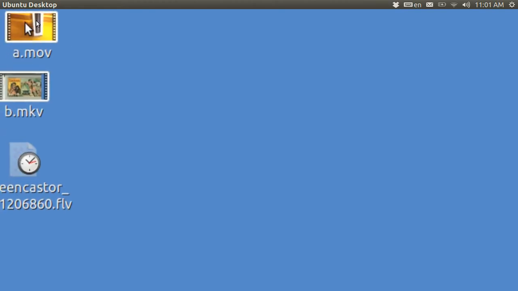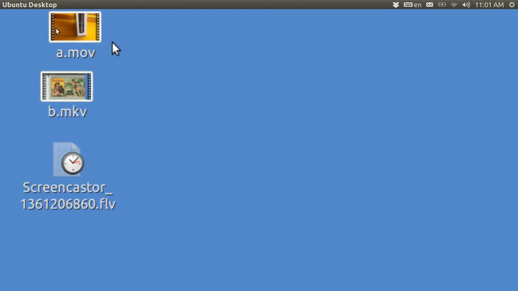I made file A with the camera of an iPad. It's a really good camera, but it makes an MOV file. And then later, after I imported the pictures into my laptop, I used Screencastor, the program that I'm using right now that's making this file, and it creates an MKV file. And what I wanted to do was add together A and B and make C and then turn it into YouTube, and that's what I did.